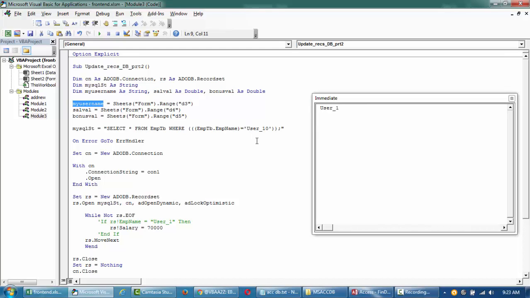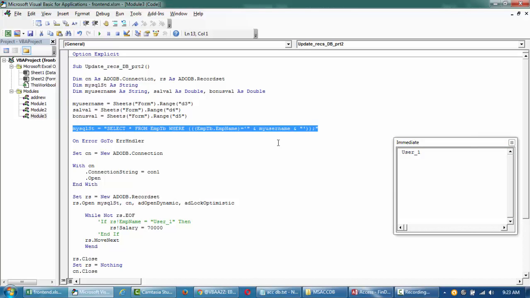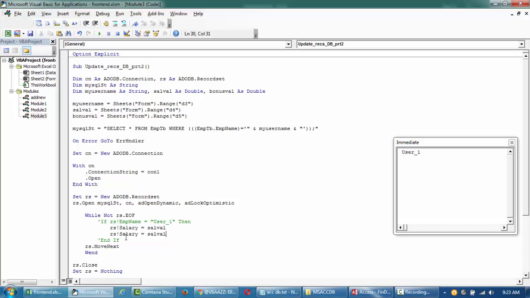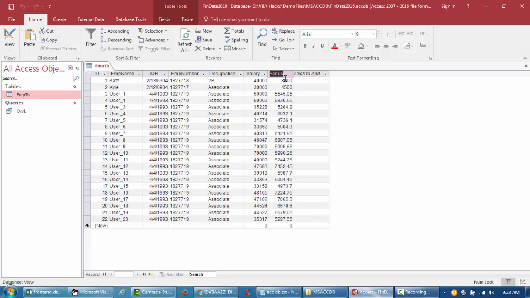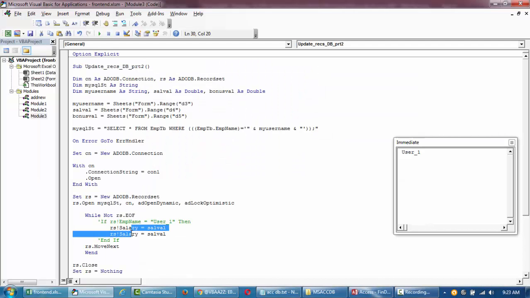And now what I'm trying to do is, if the username is equal to the one I've selected there, I'll remove the name, I'll put double quotes there like this, and then I'll say username. So open this SQL dynamically based on whatever you have selected here, okay? And based on this, put a value here, salary value equal to salary value, and then the bonus field name is bonus equal to the bonus value, which is based on d5.